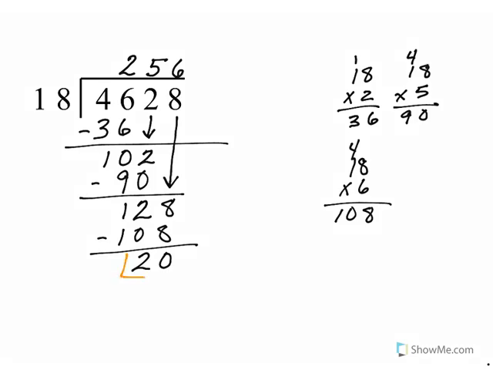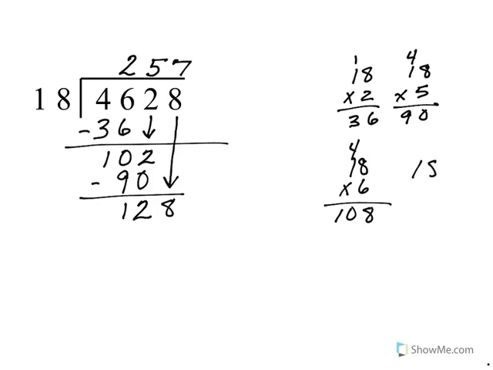But I cannot have a remainder that is bigger than my divisor. So I have a problem. That's not the correct answer. 6 is not going to work in that place. So I need to come back, erase that part, take my 6 back out, and I now know that the correct number that I should have used was 7.